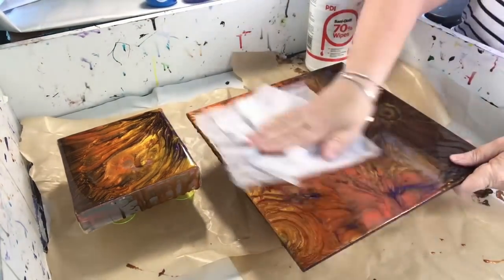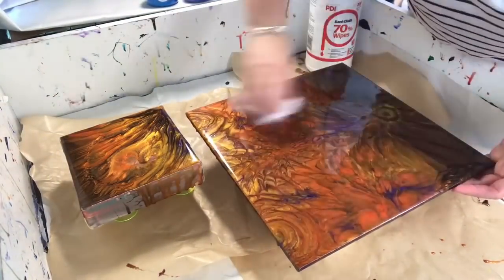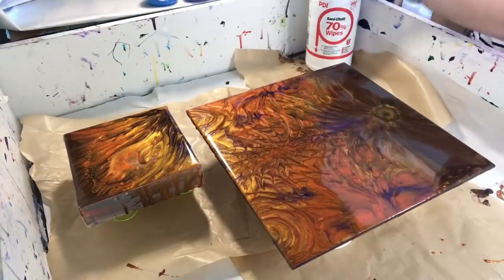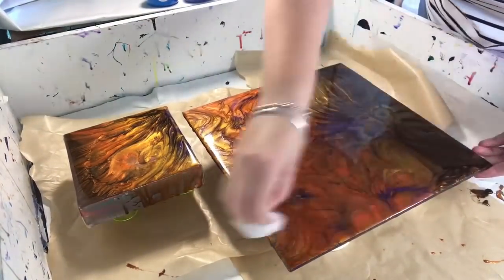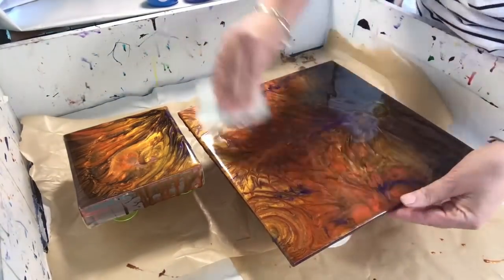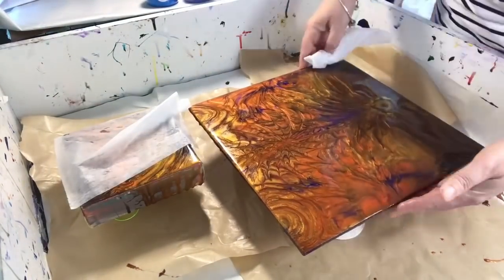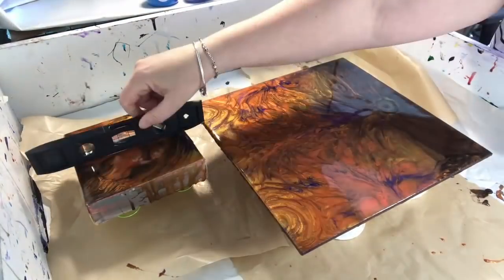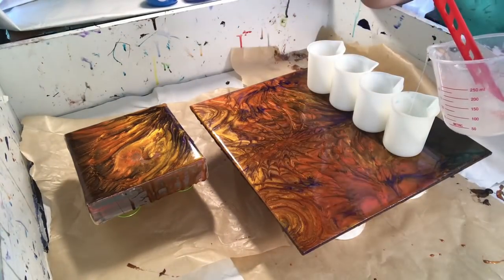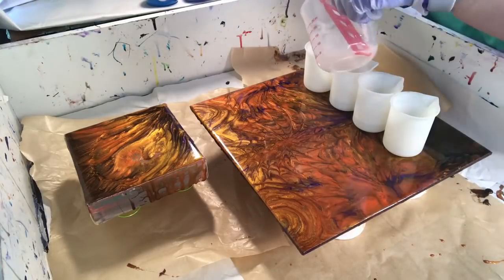As you can see, I'm using my alcohol wipes. This is because my nemesis, Resi Blast, was used on the first layer. So I am making sure that this is well and truly wiped clean, and I even lightly sanded it just to make sure it's got a chance for gripping. The resin I'll be using is still Mastercast 1:1. It'll be the same measurements as before, which was 200 mils in total, 150 for the main piece and 50 for the little piece. So I'm pleased to say the Resi Blast did not cause me any issues this time.